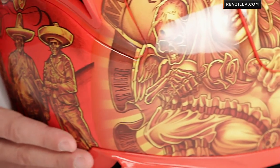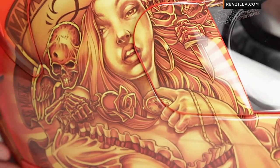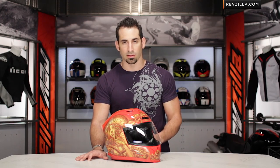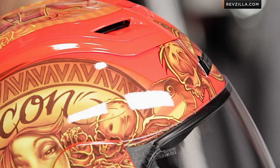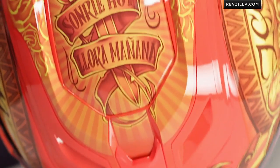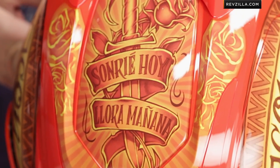Moving into the graphic itself, there is that monochrome silver color, but this orange color is going to ship with its own bottle of Cholula — no, I just made that up. The helmet has a mixture of roses, skulls, señoritas, and timepieces. If we move to the top of the helmet, you'll also see it has a dagger. Basically, the theme of independence in Mexico meets the theme of Icon's normal helmet on this newer graphic.